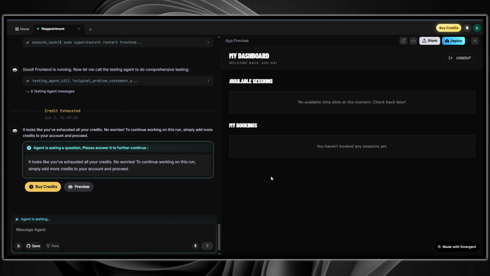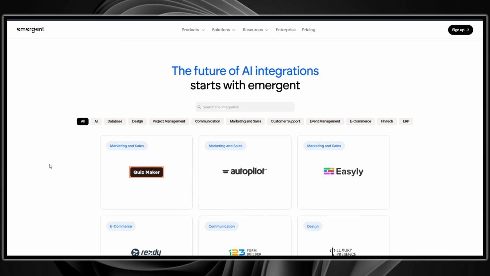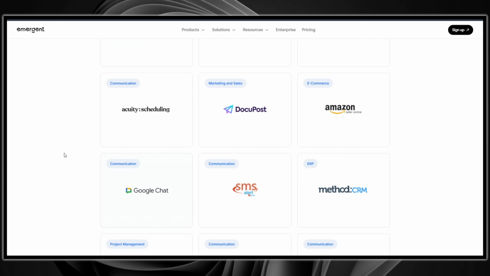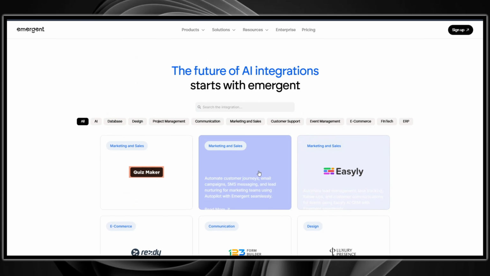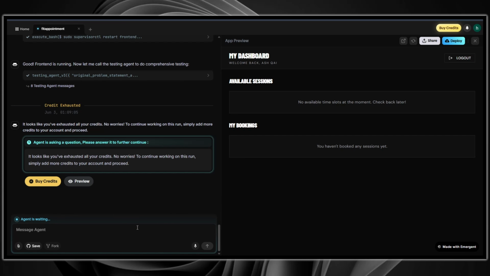Additionally, Emergent supports a growing list of integrations that you can add by describing what you need. The main ones available right now include Stripe for payments, Google Sheets and Airtable for data, Notion for content, Slack for notifications, Shopify and Webflow for e-commerce, and many more. To add an integration, you want to describe it in the chat directly. Something like "add Stripe payment processing," and then add a specific detail like, for example, "when a client books an appointment, you charge them $50 before confirming the booking." Once you type all of that, the AI will handle the integration, configuration, and data flow.